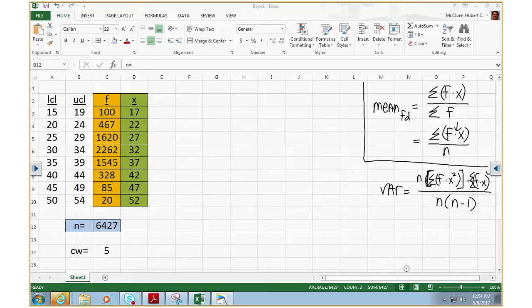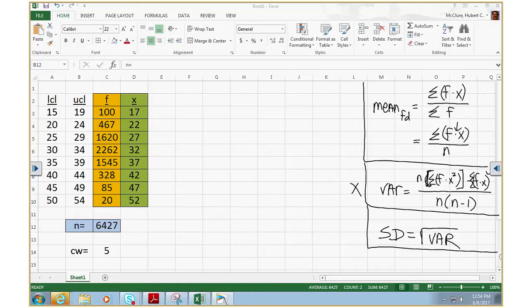The formula is like a direction guide. And then, of course, with standard deviation, the variance is really useless. The only reason we need the variance is so you can take the square root of it. And the standard deviation is the square root of the variance. Okay, now I want everybody to write this down again.